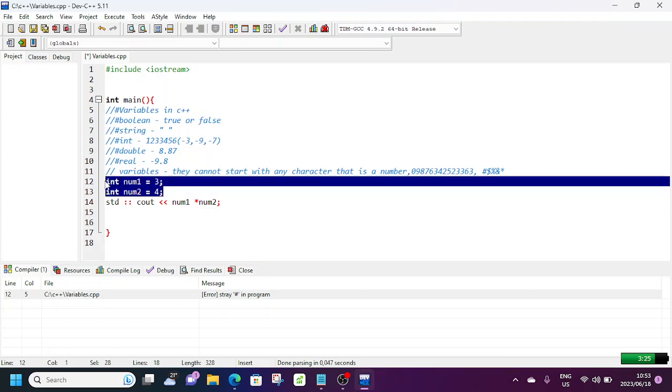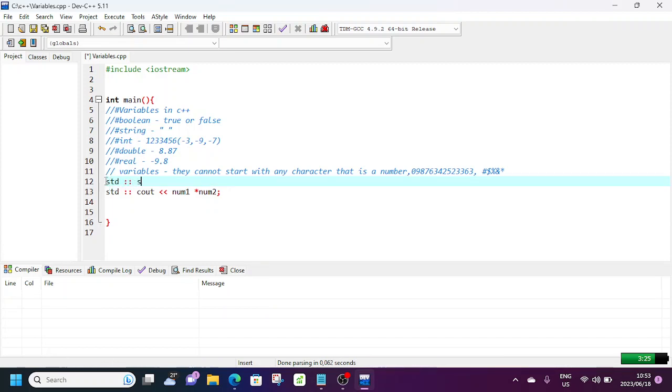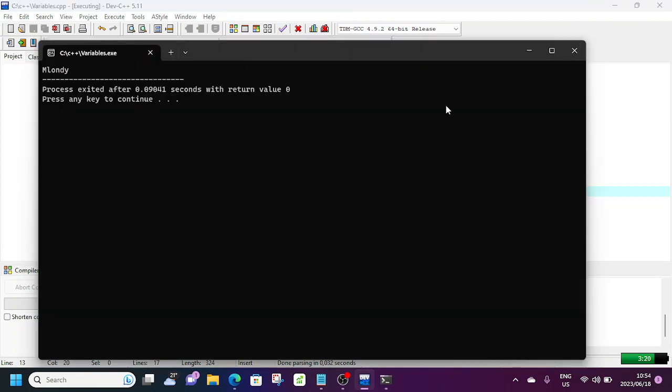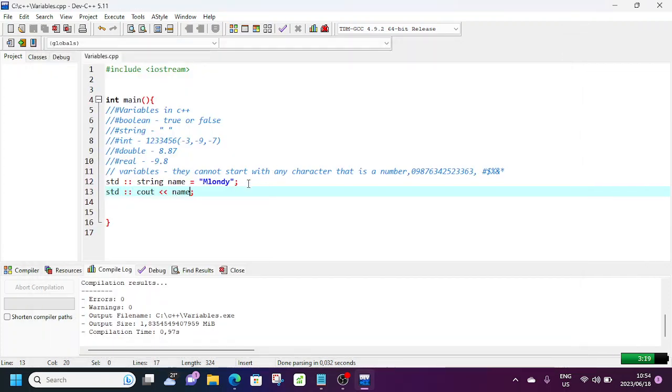We can also have the string variable, so say string name is equal to, sorry, I can't even spell my name, by the way. So we can say string name is equal to, right? And so when we then try and cout this thing, it's going to basically output my name. So we can also have, let's just get a bool is true.